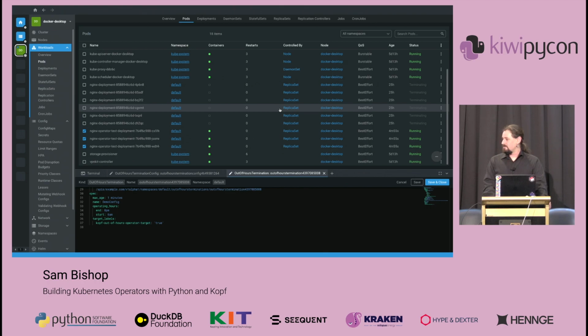What are options? Like for instance, this library, the KR8S and Kopf are actually used by the Dask Kubernetes operator. So if you had a Dask deployment to do distributed processing of your machine learning or whatever data science stuff you're using with Dask, you can actually have it look after a Dask cluster, and all of that gets handled with an operator written in this. So just like the Kubernetes ones to look after Postgres and the ones that you've seen, you can do very similar things with these Python ones. There's anything from security management on those mutator ones and the validator ones through to just basic things like this.